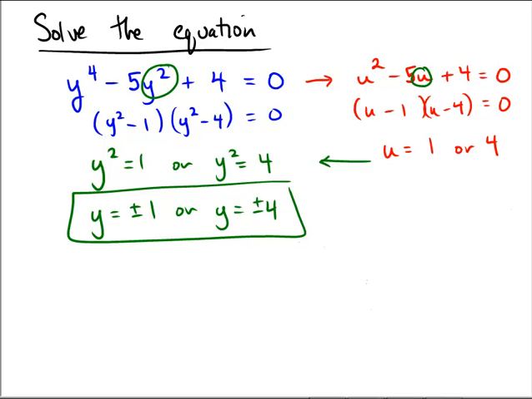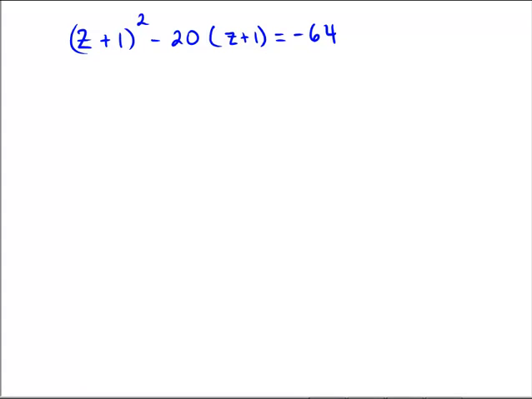This one deserves another example though. So you can pause the video if you wish, but there is a third example we'll be doing after this one. But if you'd like to pause the video and try it, go ahead. But I'm going to do this problem. It says z plus 1 squared minus 20 times z plus 1 equals negative 64.